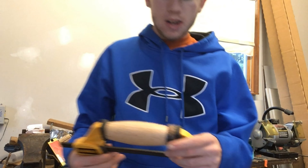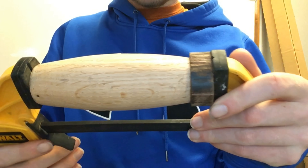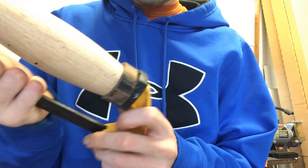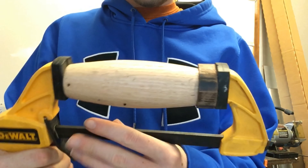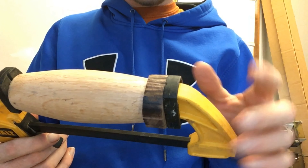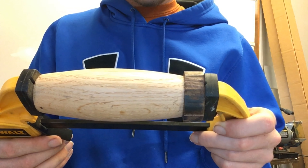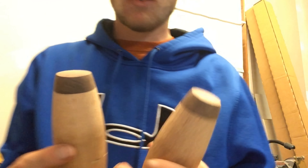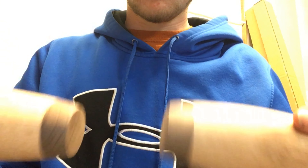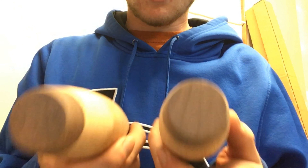I forgot to press record — I cut out my walnut and then filmed this gluing, and I forgot to press the record button. I got Titebond II in there and I know it's not going to be that strong because it's end grain. I'm going to wait till this dries, then shave it back into the curved section. It's a shame I can't put it back on the lathe because that would make this so much easier. I got my walnut accents on there — glued with Titebond II, then threw them back on the wood lathe to sand them back to the same shape. They look pretty good.